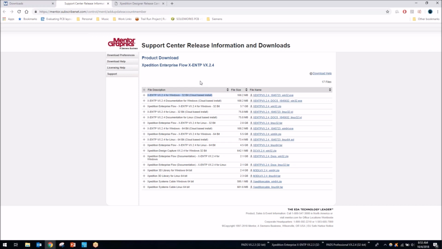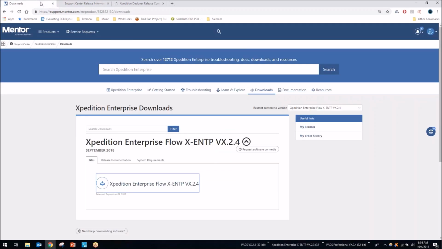You just download the installer, and it will download the necessary install documents based on your product selection choices. Or you can still do the older methodology of downloading the entire software. So you can see here that the 32-bit Xpedition VX2.4 is 3.7 gigabytes. That's just the older offline installer that still works well.